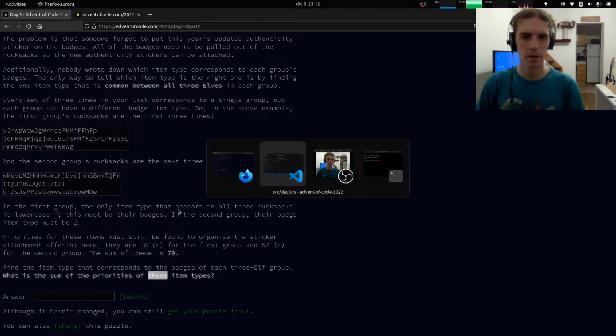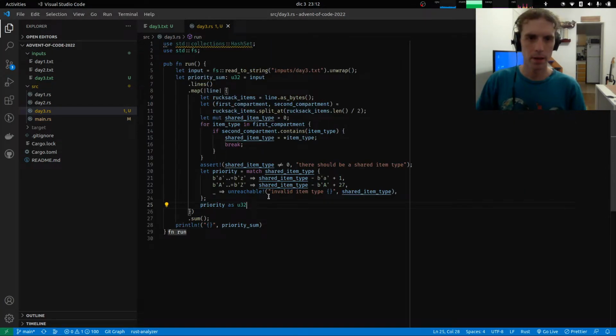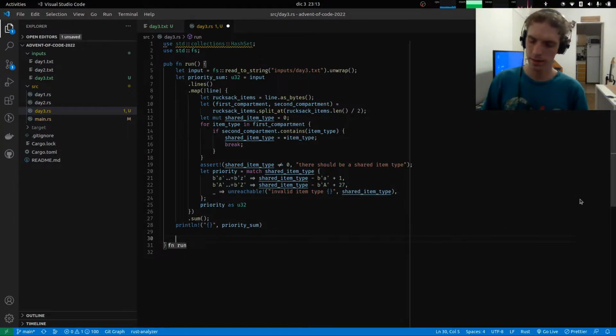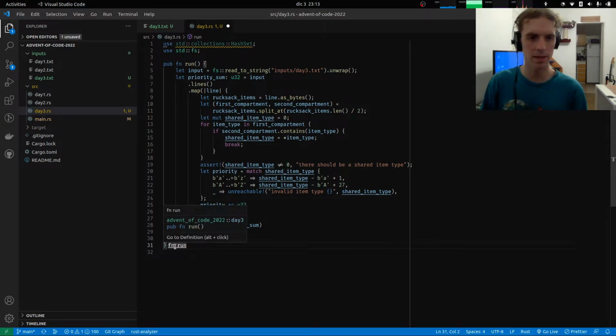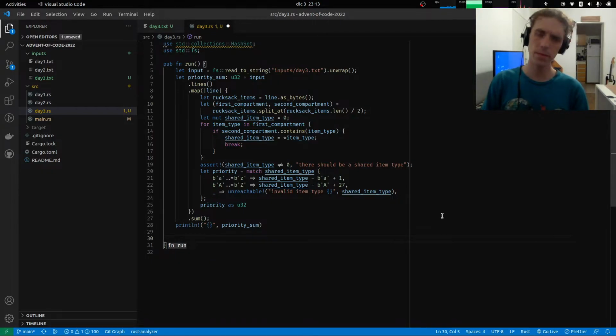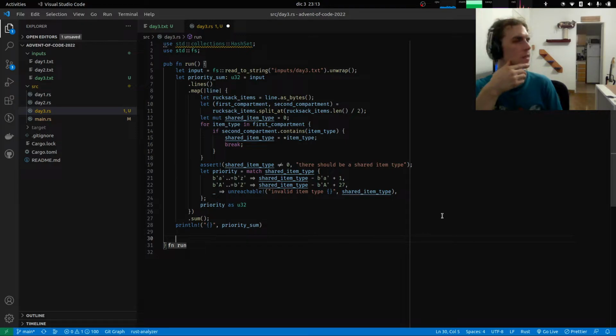So okay, let's first not try to reuse the first part. I mean, we will surely use this priority calculation, that is fine, but not anything else, I think. I don't know why this Rust language server or Rust extension says this is the function run, like what's the purpose of this? But anyway, what do we have to do now?